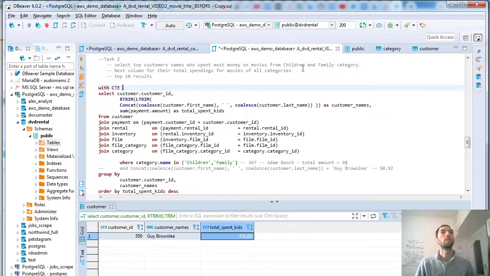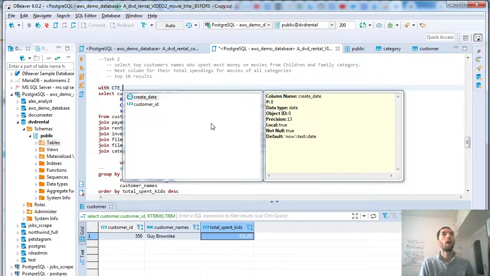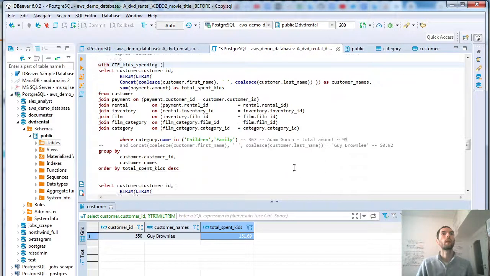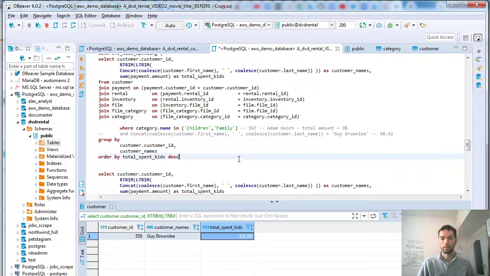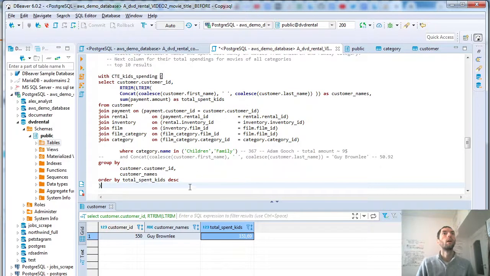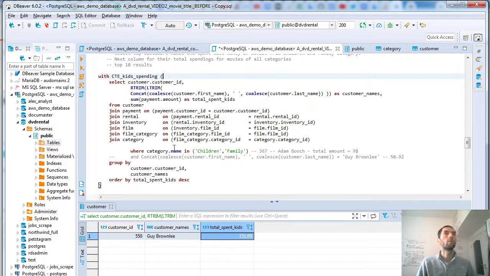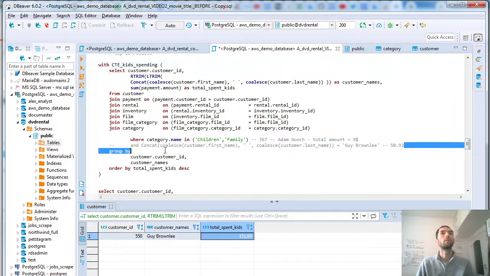So let me come back here. CTE customer kids. Actually, kid spending, because we know that it's about customers, and I would make it like this, to be more readable and understandable.